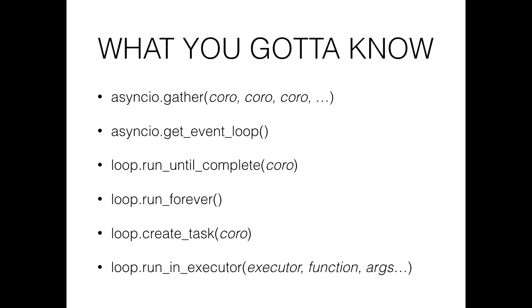which you can potentially wait on until that task is done. That task being a scheduled coroutine that's running, you can check its result. You can cancel it. run_in_executor is something for legacy code. If you have a blocking I/O function, you can run it in an executor, and what it will do is launch a thread to run it separately, so the scheduler can still run asynchronous I/O without that interfering.